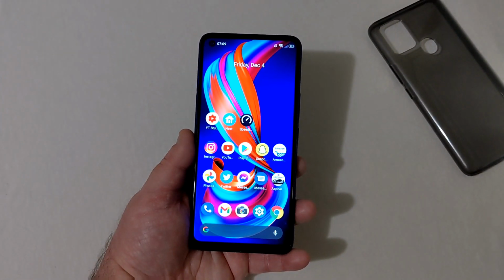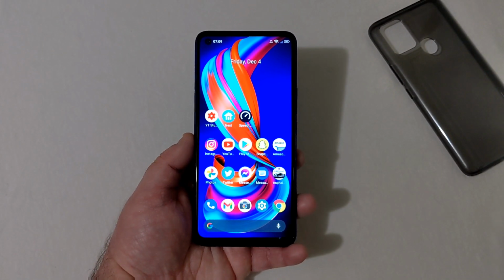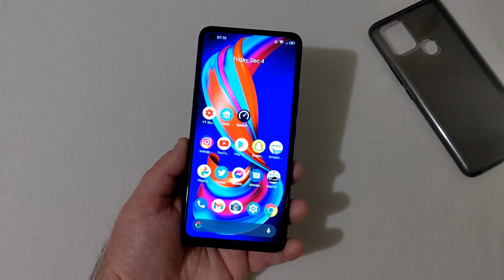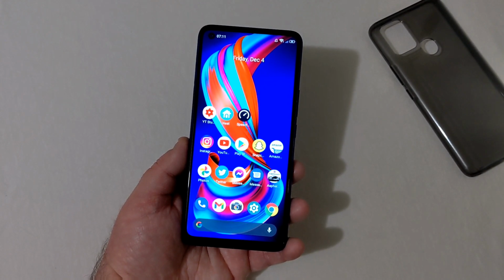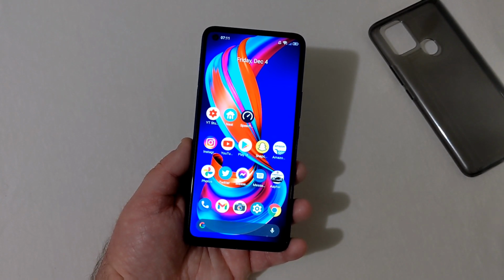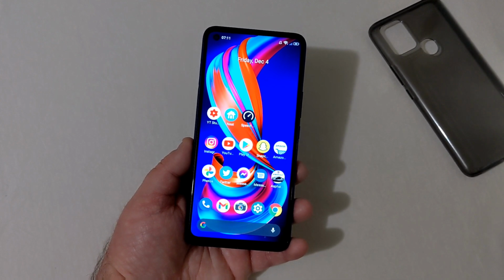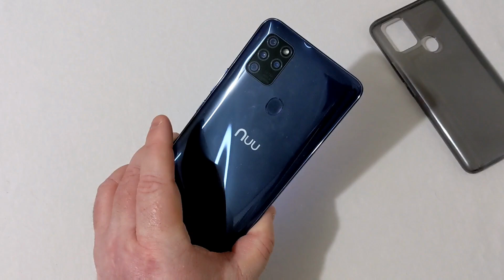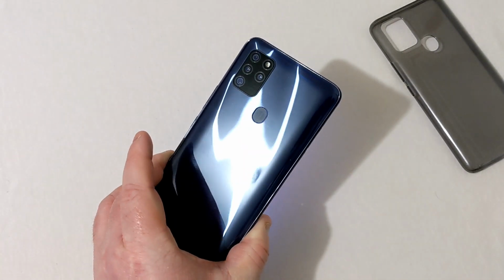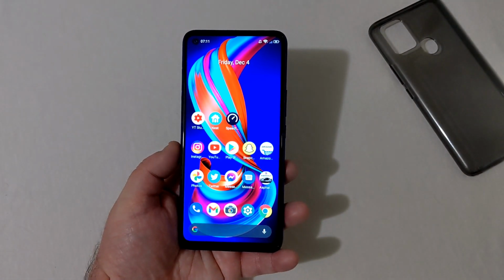Now, this phone at retail price, I believe that Amazon was selling it for $159. Now, Amazon had this phone on sale for $129.99. Now, I just tried looking it up to verify the price. I couldn't find it on Amazon for some reason, but it was selling on Amazon for $129. So if you find it on there for that price, it's a definite grab in my opinion for that price. Now this phone also has a 5,000 milliamp hour battery, and believe me, this phone will last you a while on battery life.